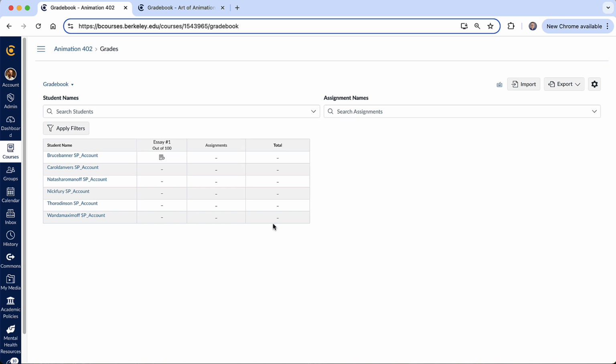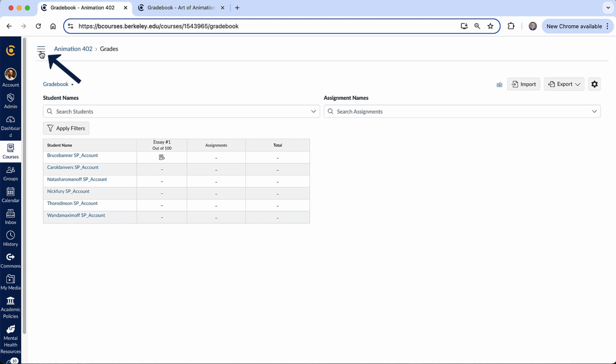Now there are a lot of considerations when creating new assignments. But in terms of the gradebook, what you have to think about when setting up each assignment is how many points is the assignment worth? Is it worth 1 point, 10 points, 100 points? And this is how you can sort of determine the lower stakes assignments versus the higher stakes assignments.